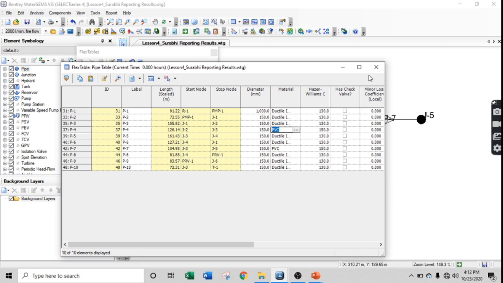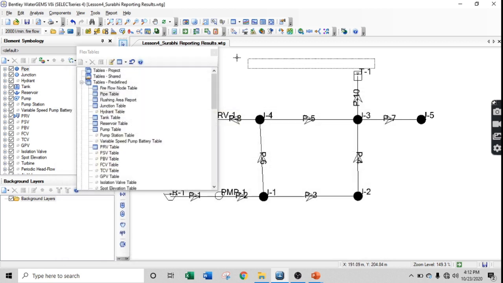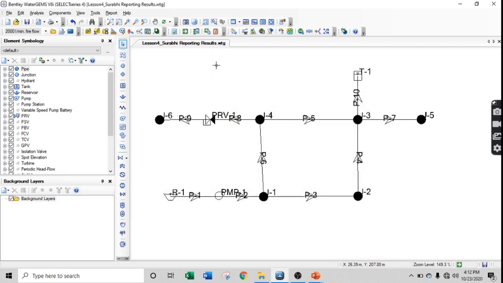We always keep in mind that whenever we are using WaterGEMS software and we want to create another situation, we will have to create a scenario. So I am going to create a scenario as we learned in lesson number 3, that now my C value has changed for the iron pipes.